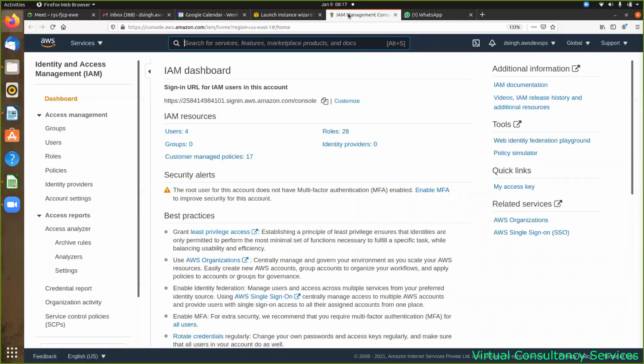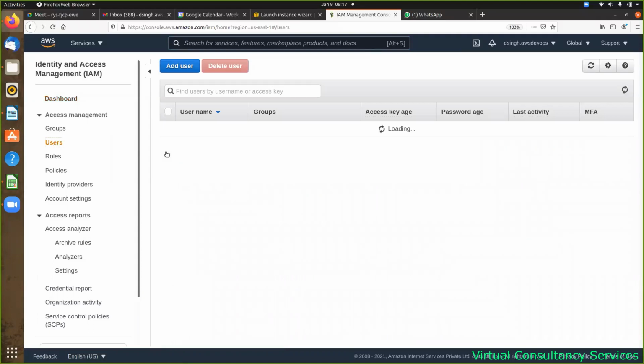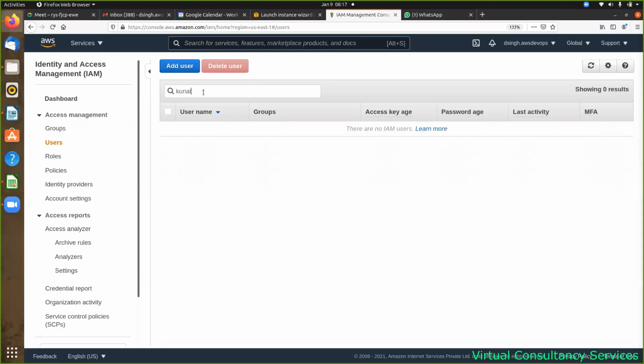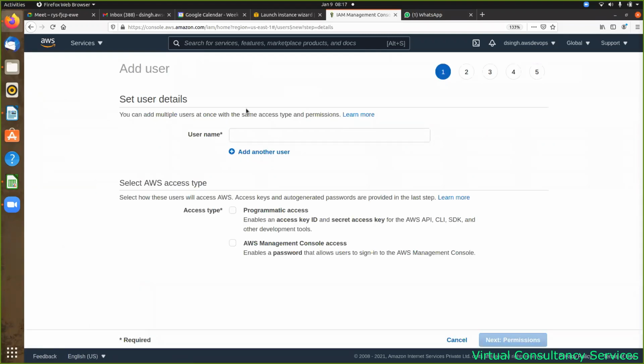For example, I'm going to create a user which would be accessing my account, say a user called Kunal. Kunal is not there, so I will add user and give the name Kunal.